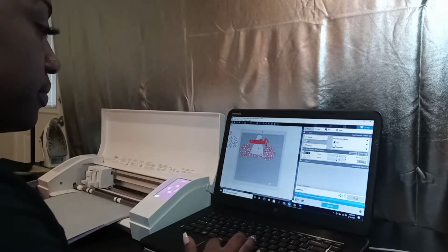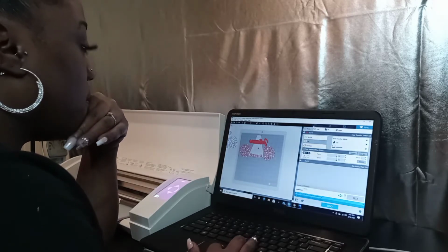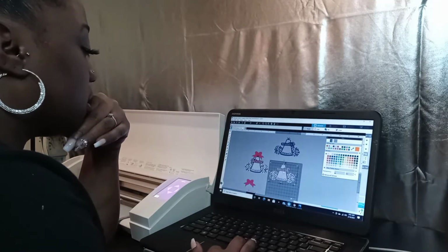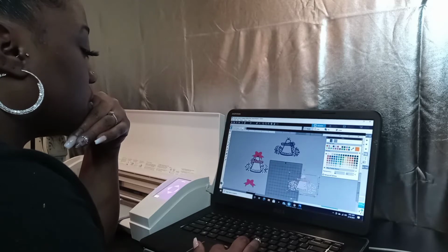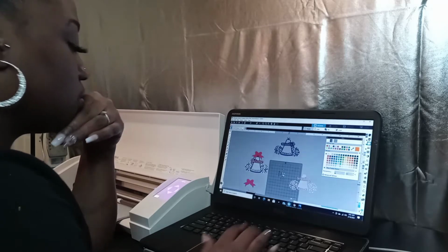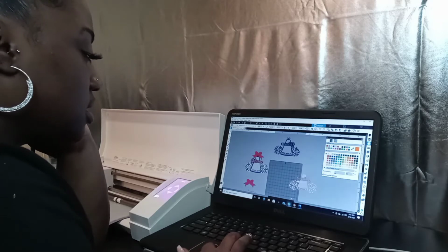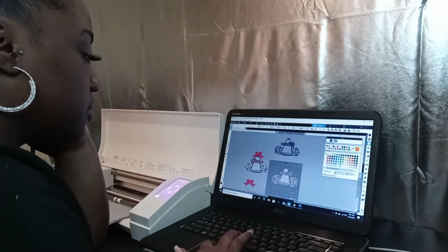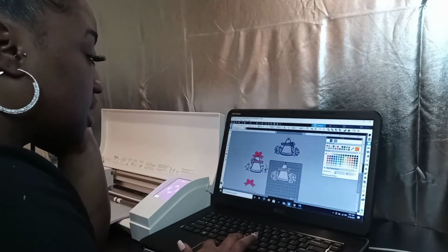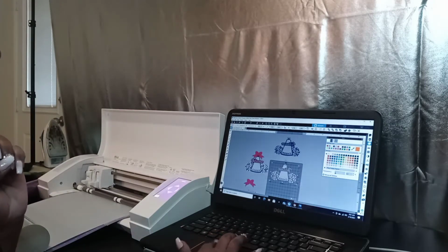Okay, so the design has something right here. Let me see what that is. Go back and delete that, because we do not want it to cut a circle in the middle of the design. But that's a good thing. It shows us where it's gonna cut before it cuts. That way we can adjust things if need be.